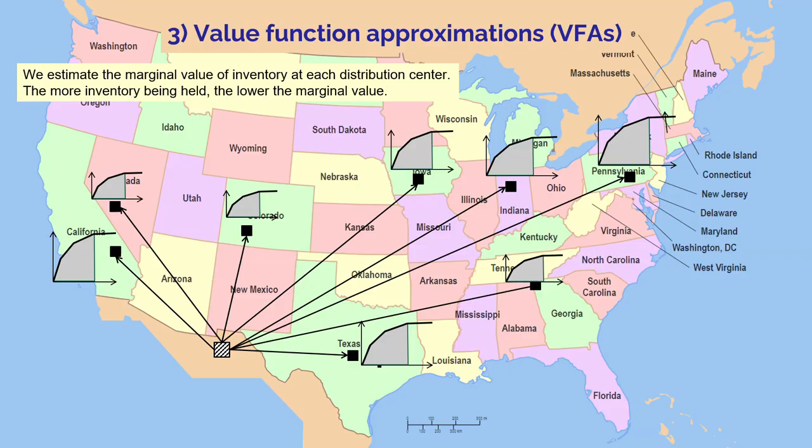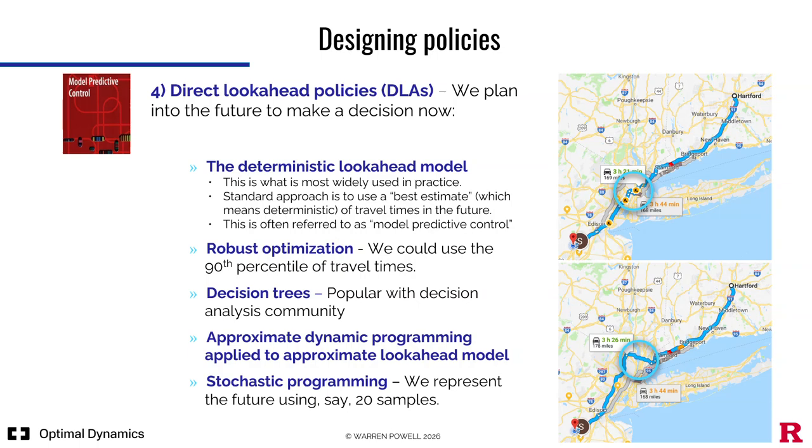But there are going to be problems where I really have to plan to the destination. Here's an example. I'm in the upper right-hand corner in Hartford, Connecticut, working with a company, Pratt & Whitney. It's 4 o'clock in the afternoon. I have to get to my home in Princeton, the lower left-hand corner. Google Maps is planning this path right through New York City using its best estimates. This is a deterministic look ahead.